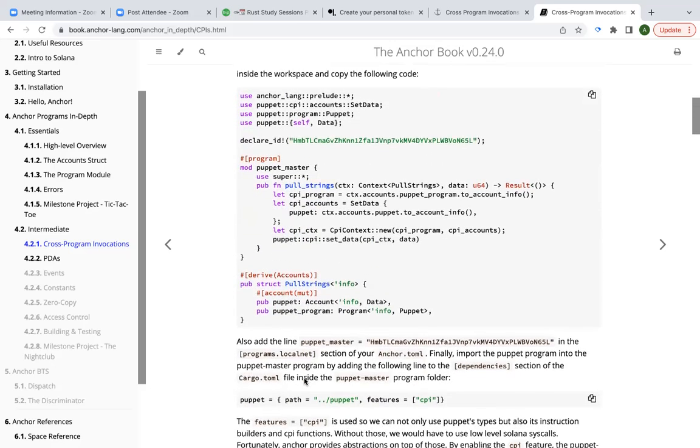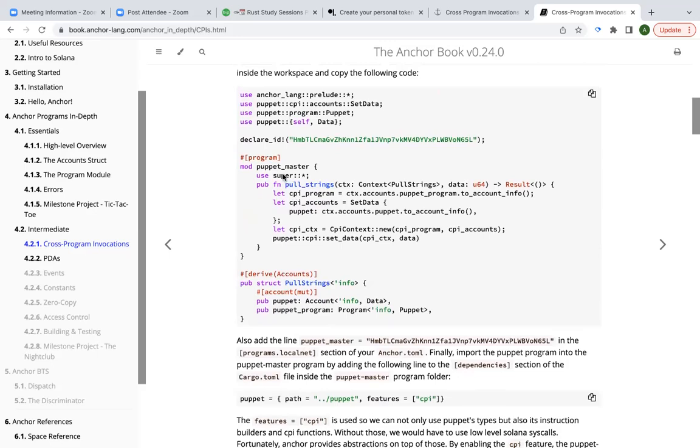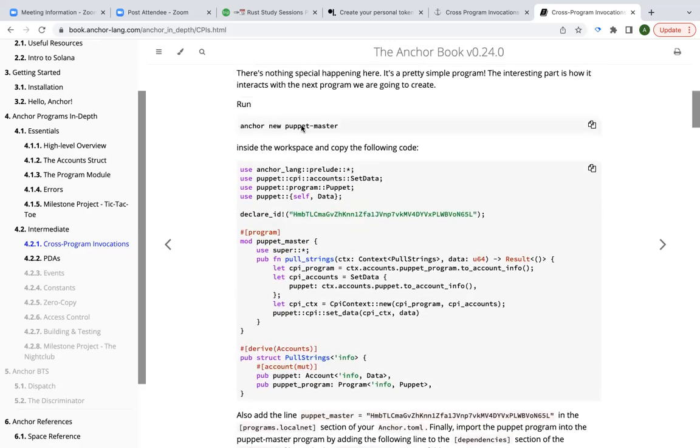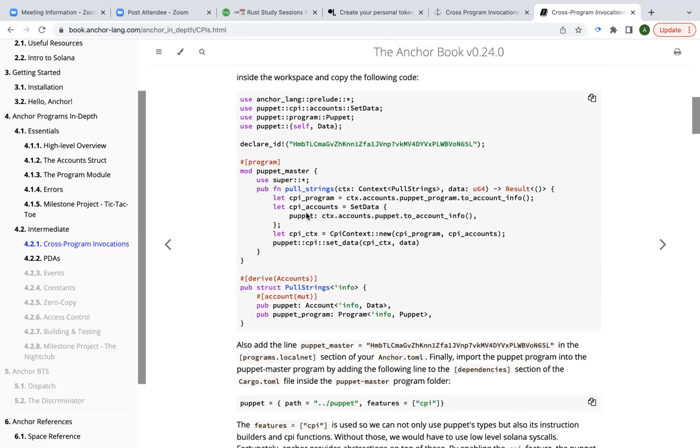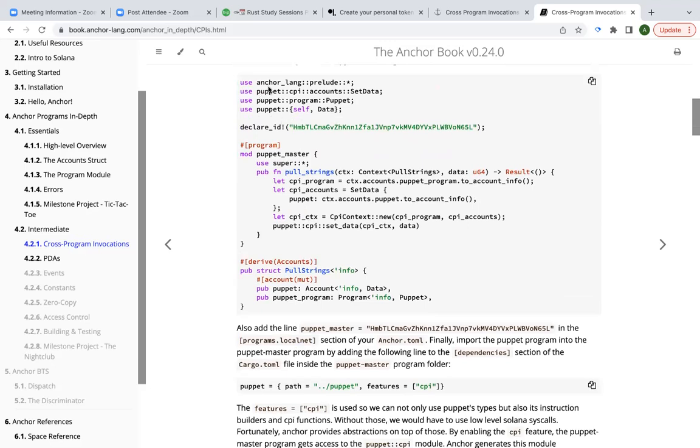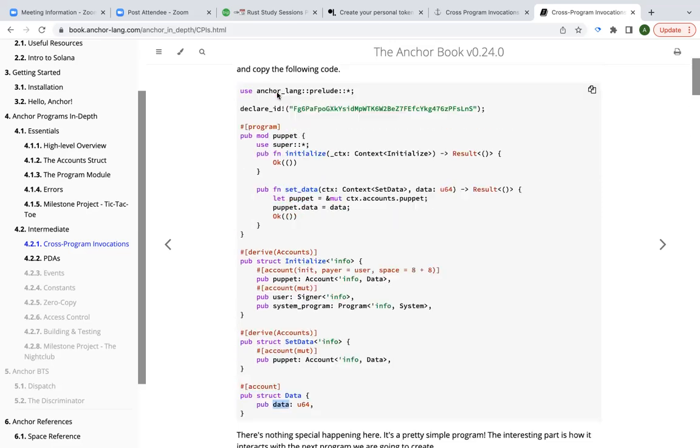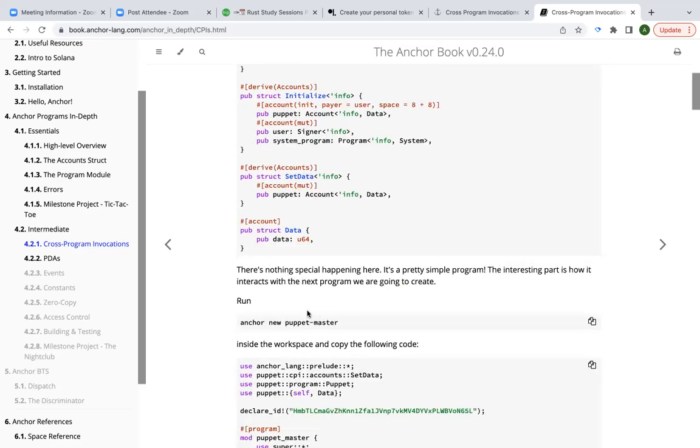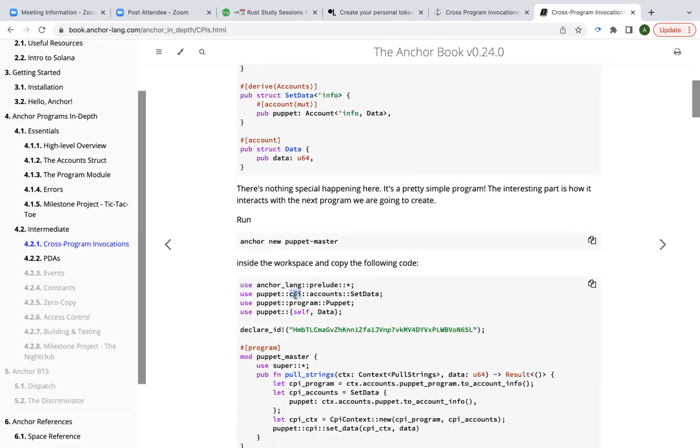Now inside the workspace, okay, go run this one inside the workspace and follow. Okay, copy the following code. So we have here Puppet, which is this particular module, and we are taking from this CPI accounts set data.